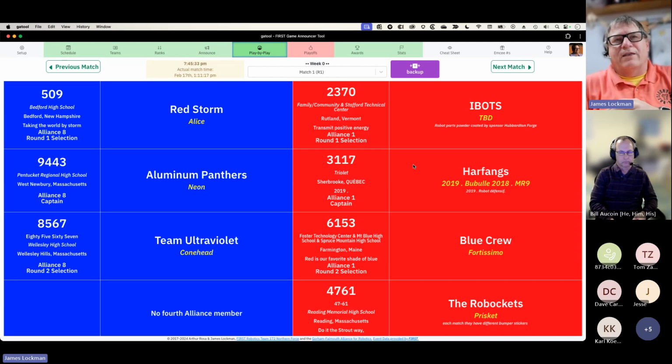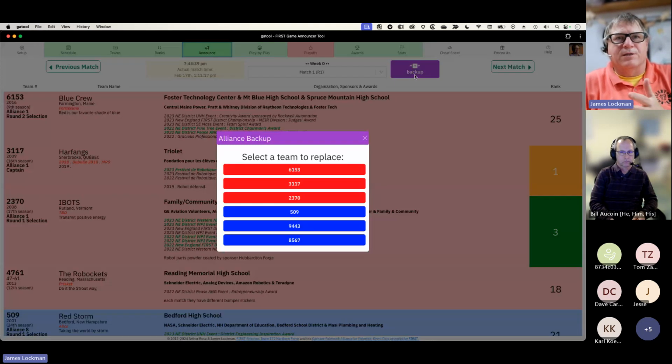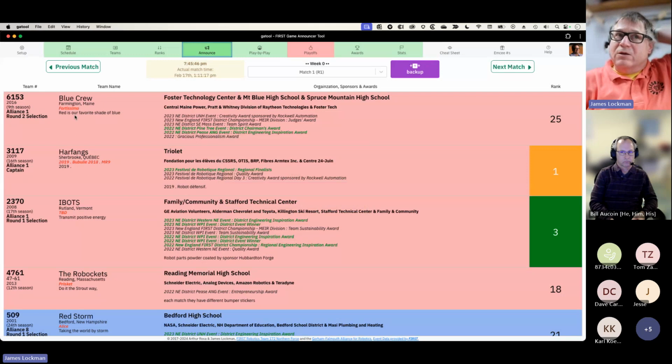So when we go to announce, you'll see now I have 4 teams, because that backup button exists on both announce and play-by-play. When you're announcing them, you have to listen. You've got to look at the driver stations and make sure you've got the right team. There's no way to know which of these 4 are the ones on the field unless you're looking at it or listening carefully to the MC. So please do that.